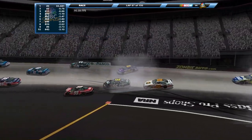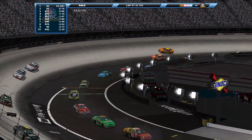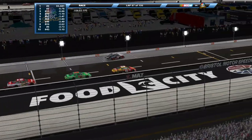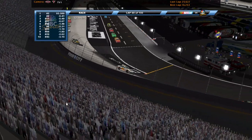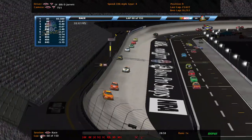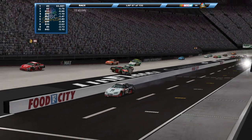No, we got a wreck on the back straightaway. Big crash into turns number 3 and 4. And they are still stacking them in case they can't get through it. Looks like there might have been oil on the track from that problem with Ryan Newman that brought out this caution flag. Let's see what happened here on the back straightaway. Oh no, it wasn't. Had nothing to do with that.